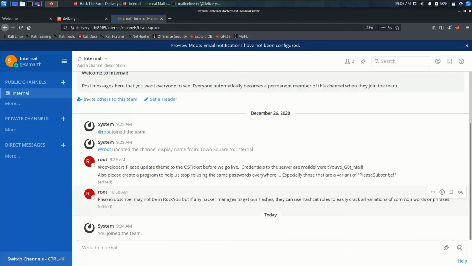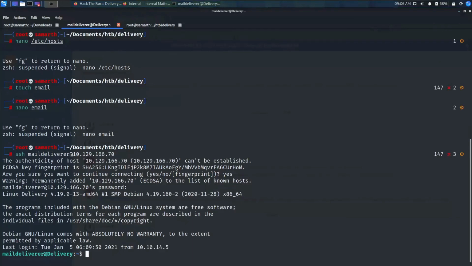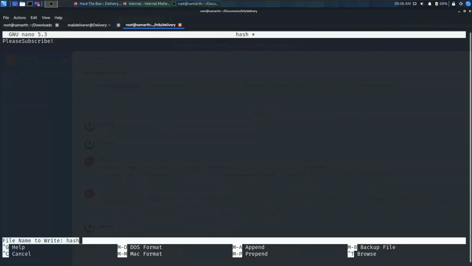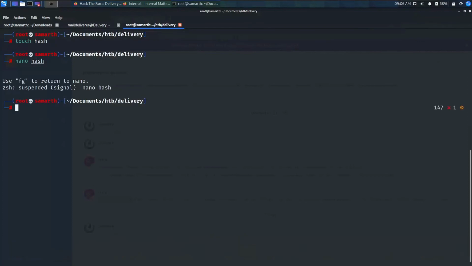So we can make a file to save this phrase. I will be just opening a new tab, and here I will be just typing touch hash, nano hash, and I will be just pasting this here. And we have to make variations of this phrase.